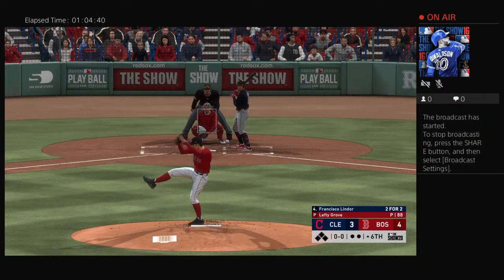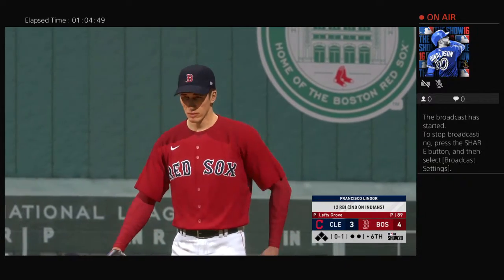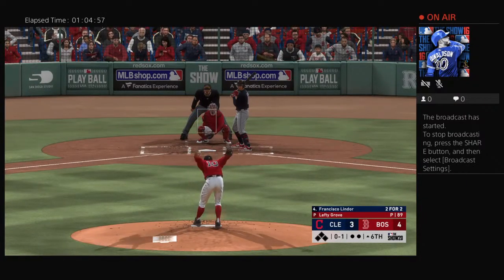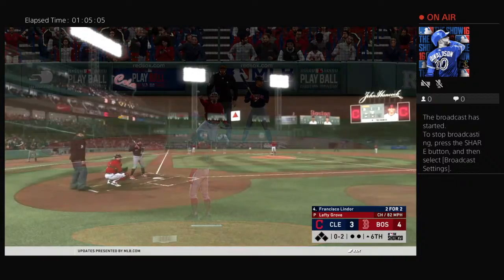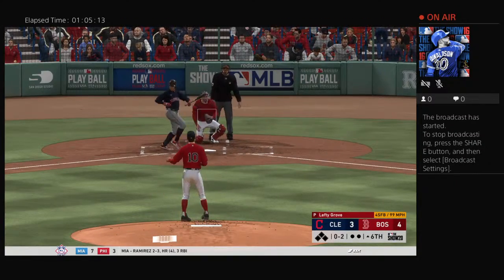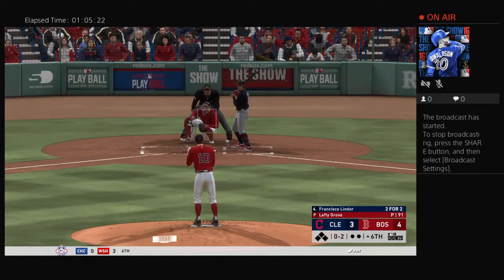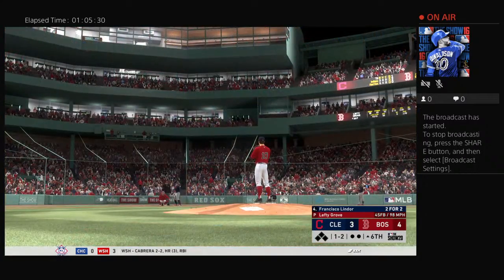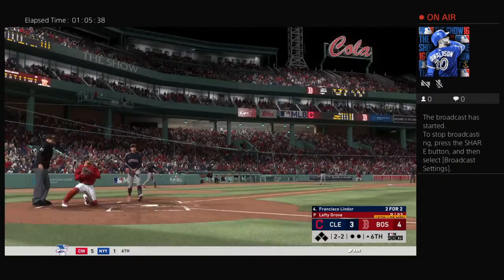First offering on its way. Starts things here with a changeup for a called strike. Pitcher wants to have a quick inning right here, capitalize on the momentum his batters have. A swinging strike, and now it's 0-2. Fouled away. The next 0-2. Misses. That's ball 1. Fastball misses in the dirt as he tried to get him to chase the low one.